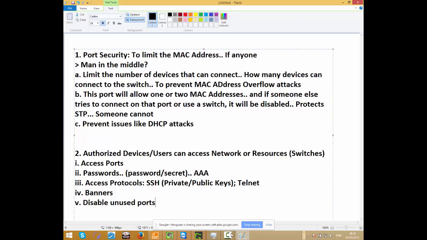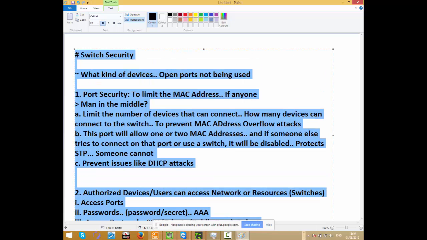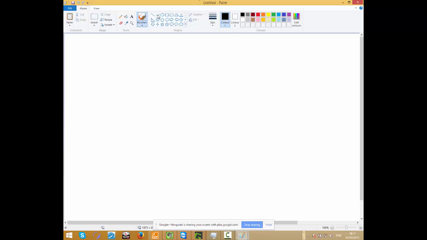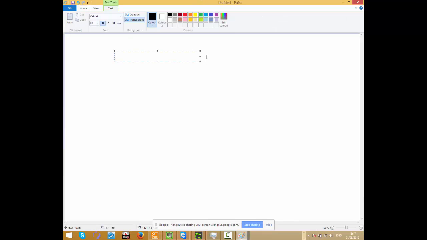Actually, for all these things that we've discussed, Cisco has a framework. This will make things simpler rather than us trying to take all these things one by one. Does anyone know what the framework is called? Are you talking about the AAA framework?